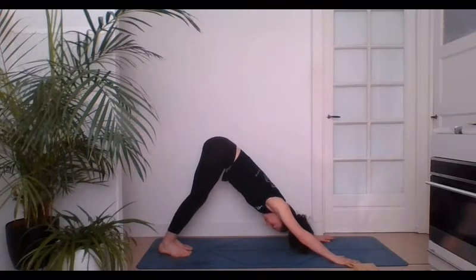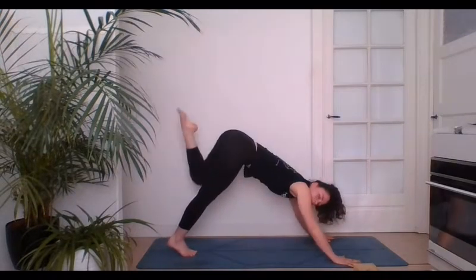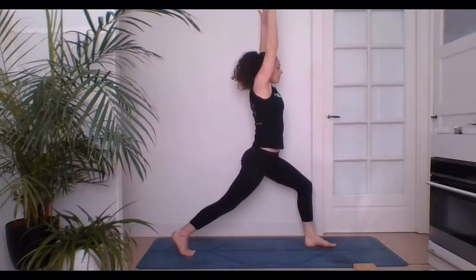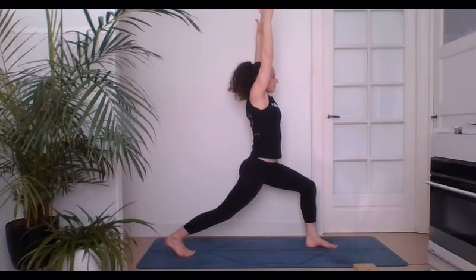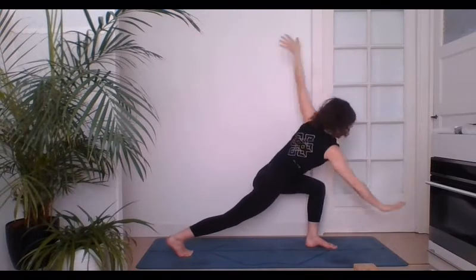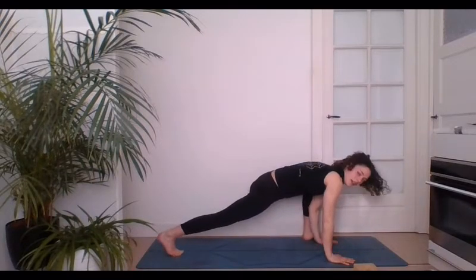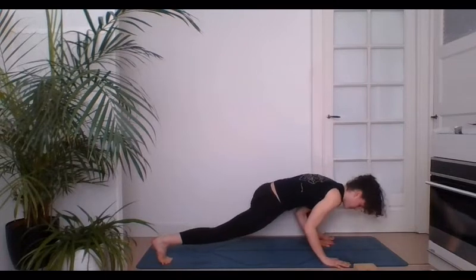Okay, let's do the other side. Inhale, lift the left leg. Big step to the front. Rise up. Hands behind the head, twist open, open the arms. And then both hands go to the inside of the leg, walk the foot out a little bit to the side. And then you start bringing the chest closer to the mat.